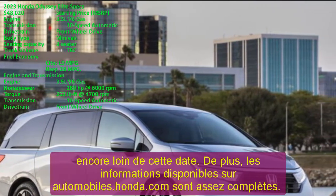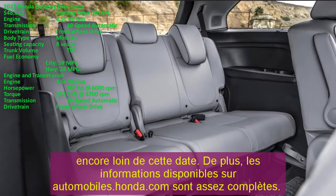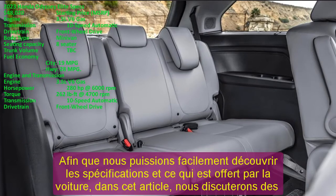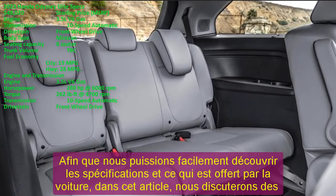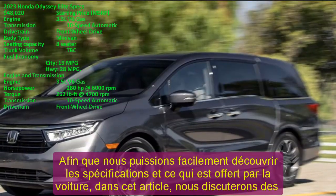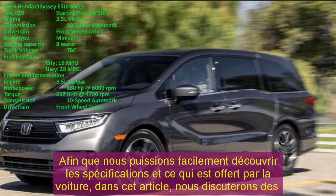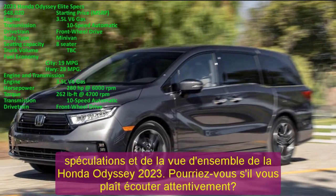2023 Honda Odyssey first expectations. Our first expectation for the 2023 Honda Odyssey is a more premium and luxurious looking exterior. So, this car can compete with other minivans in terms of beauty. The front of this car looks like the usual standard Honda car design. I think Honda should think of a new front design for the Honda Odyssey.